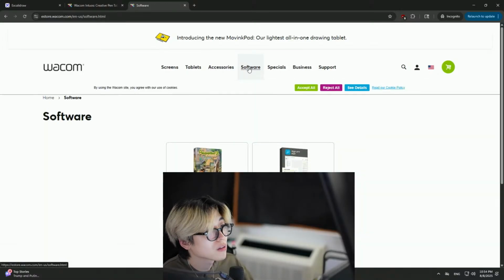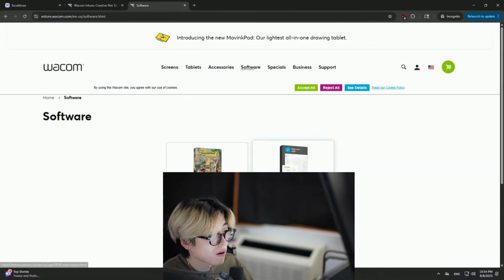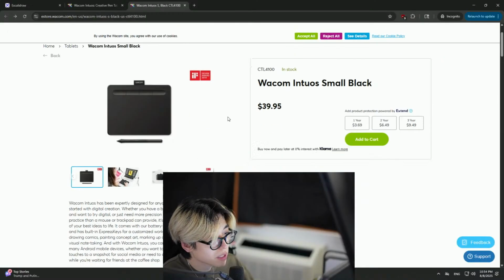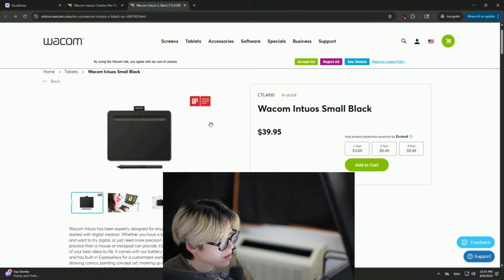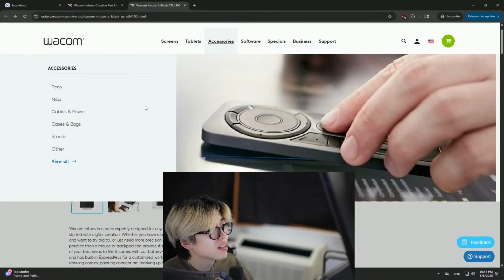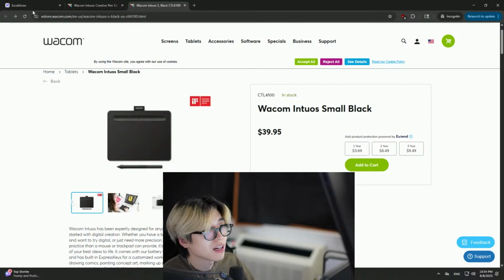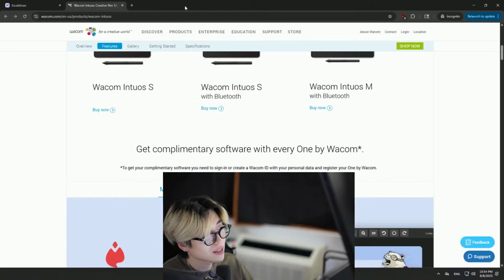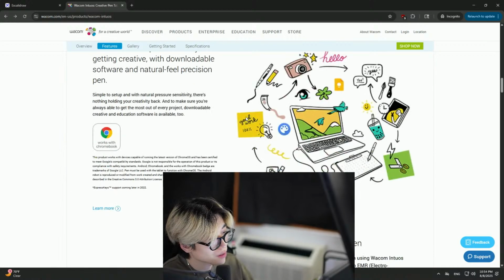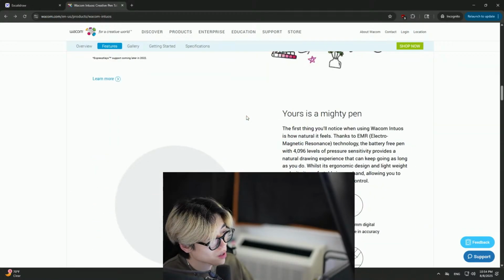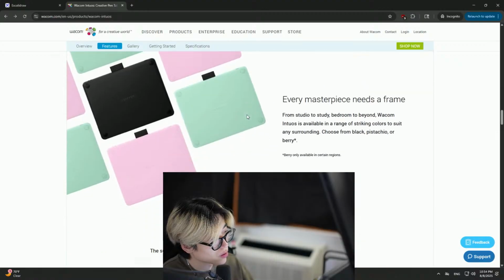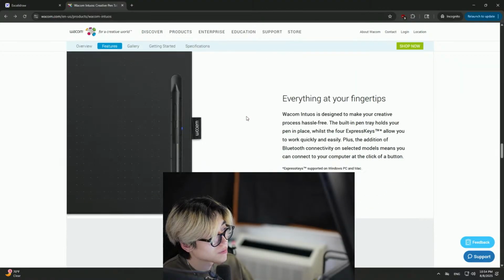Software. What's this for? It's for my tablet, but I think I need software to download the drivers and stuff. It's mainly for art, but you can also use it to just write on the computer, which is also convenient.